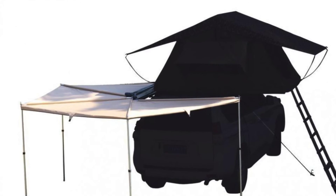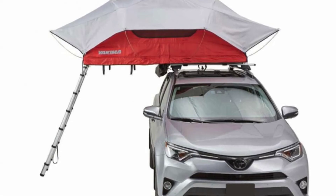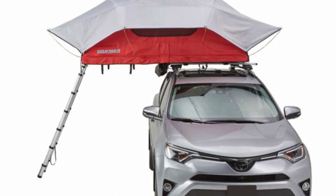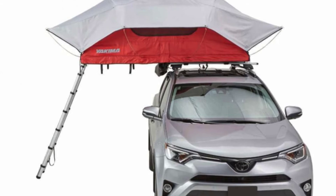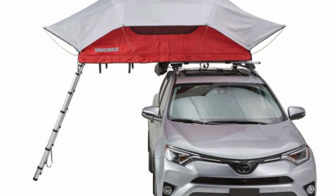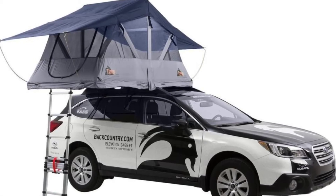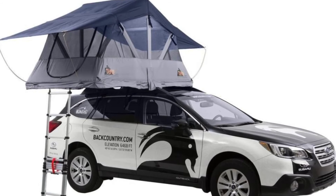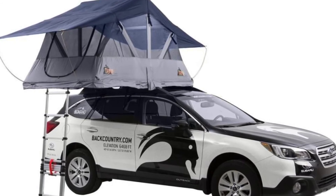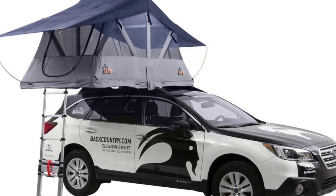The mesh panels offer a lot of ventilation and airflow in the tent, so it doesn't get stuffy in there. Inside, there's plenty of space and four large pockets for storing items and gear. You don't have to worry about getting a mattress for this tent either, because it comes with a high-density foam mattress which is super comfortable to sleep on. You can take off the canopy for more ventilation, and there are other canopies that they sell separately. There's also the option of adding a privacy annex for more space and protection, but this is also sold separately.